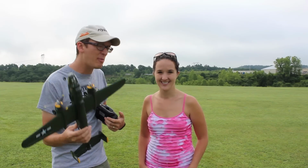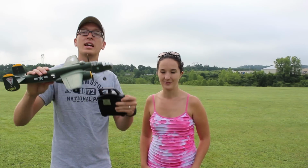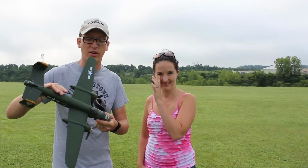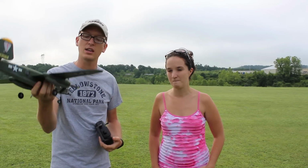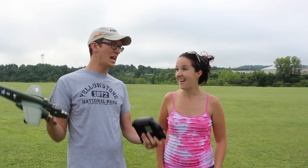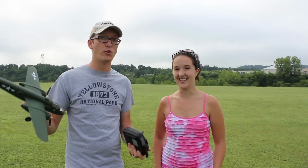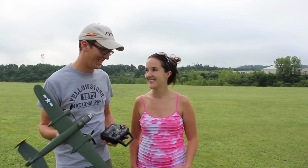You know what, if I bought this just as a scale plane, it knocks it out of the park. It has so much attention to detail that it just looks like a great plane to sit out on display. And then, hey, there's an added bonus. It's a full functioning four channel RC plane. That's amazing.